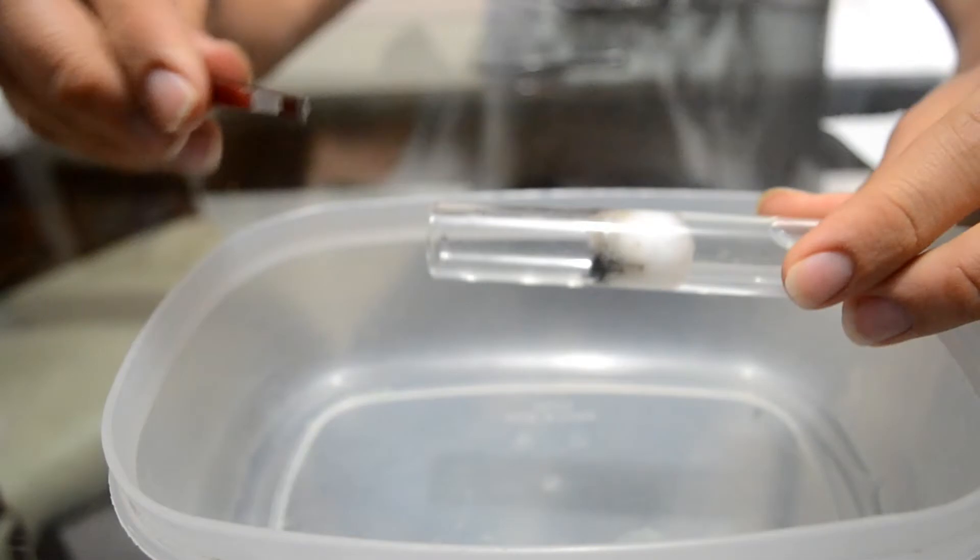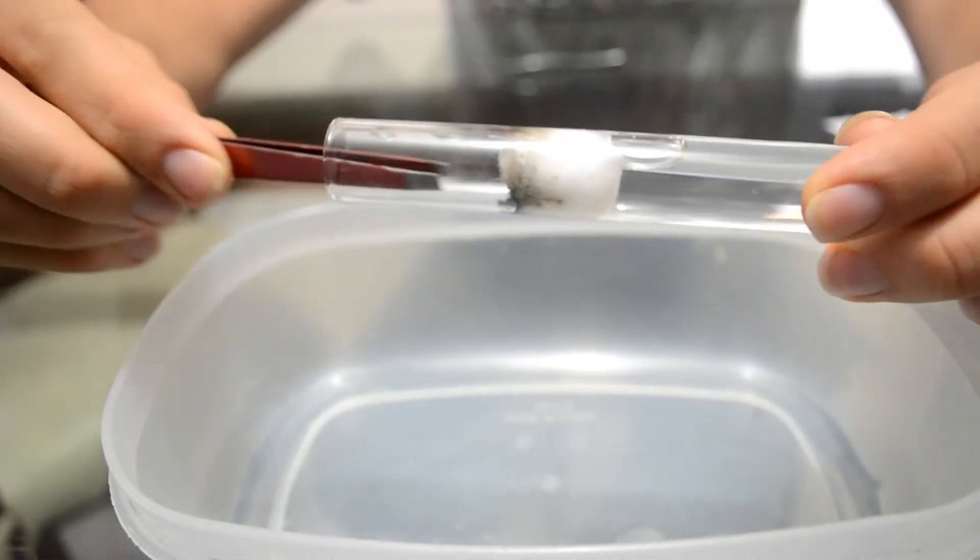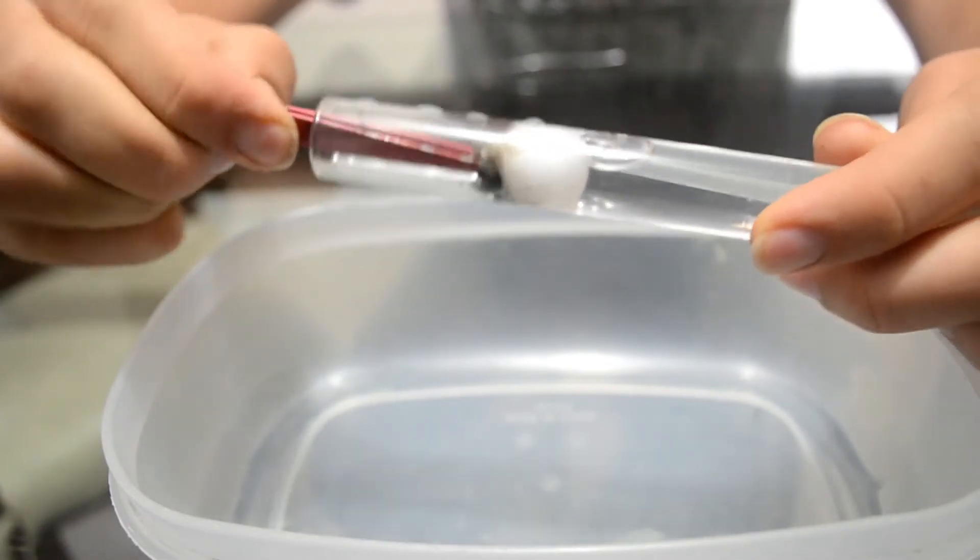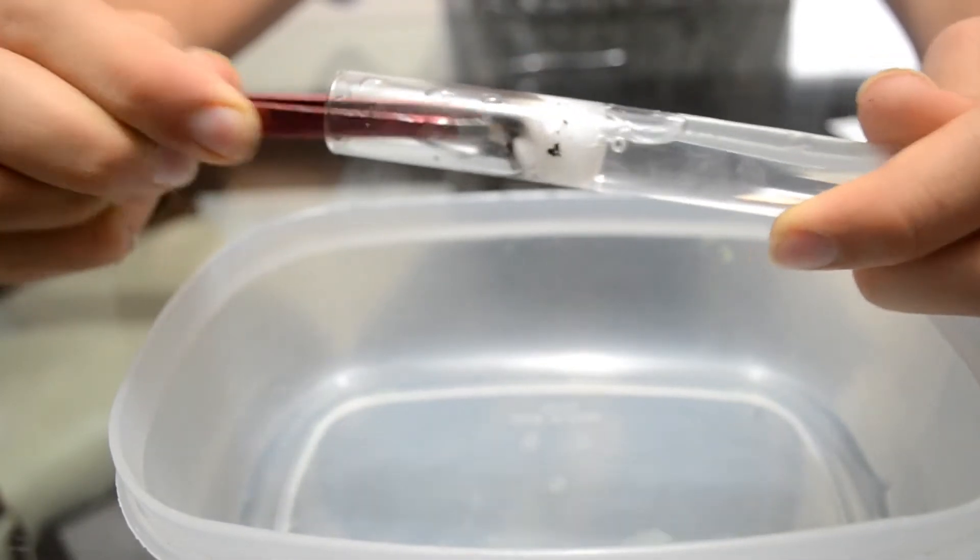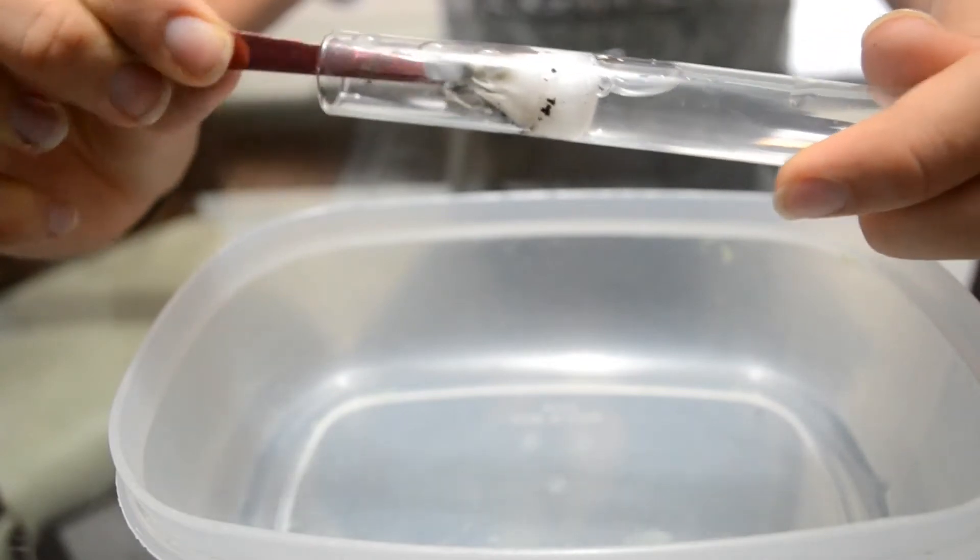So the first thing that we have to do is remove the current cotton from the test tube. This can be very difficult because the water and the cotton will make it act kind of like a suction cup, which can pose some trouble. You can see me struggling for it here, but I find that using tweezers can be effective in this.